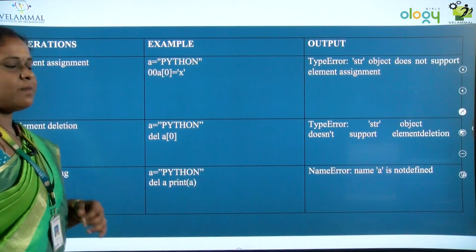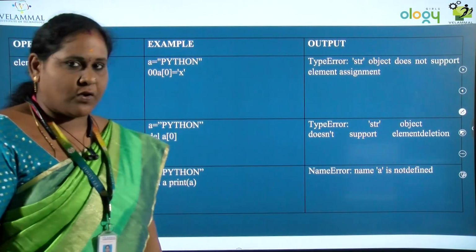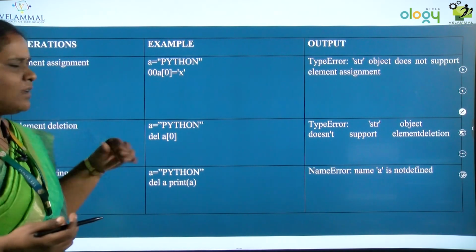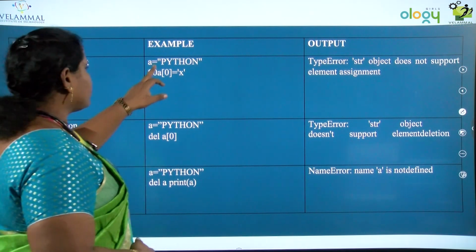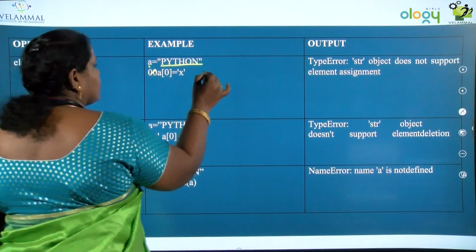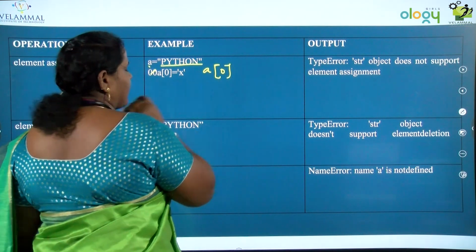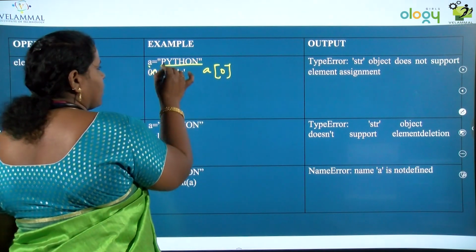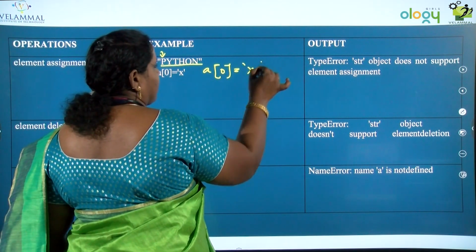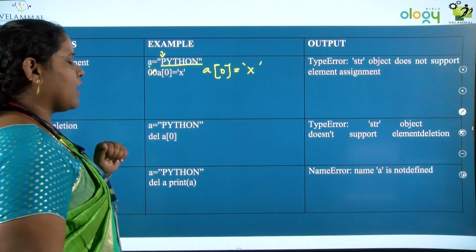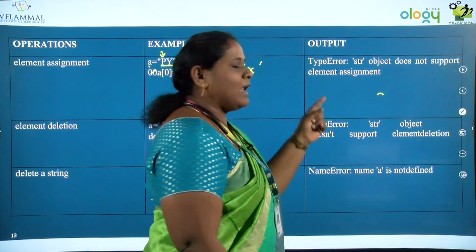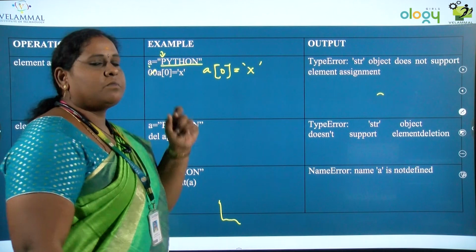Yes, so let us see examples of how immutability works. Here I'm going to give element assignment. I'm trying to assign an element over here. Let us see whether it's working or not. A is going to be a string and it is going to have the name Python. So here I'm going to take the index value. Initially A of 0 is going to be P, the first index value. I'm trying to update it as X. Let us see whether the output is coming or not. Here you will not get the output since the string object does not support element assignment. You can't assign the elements specifically.